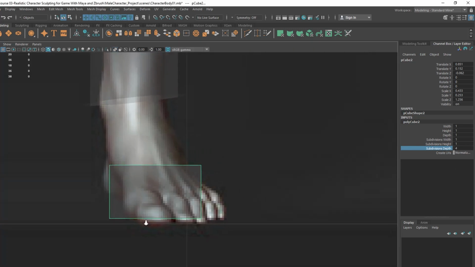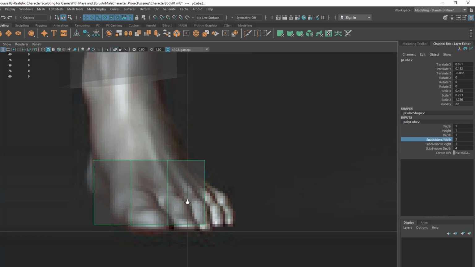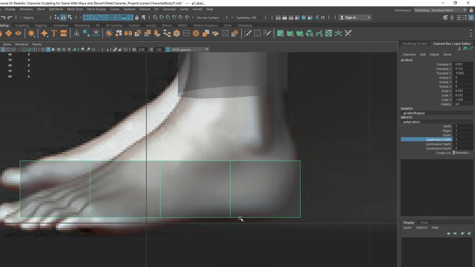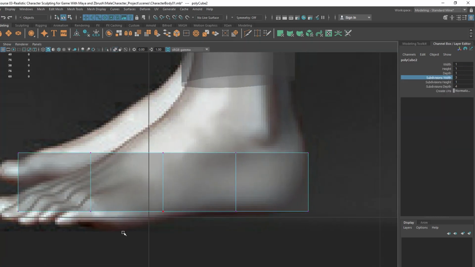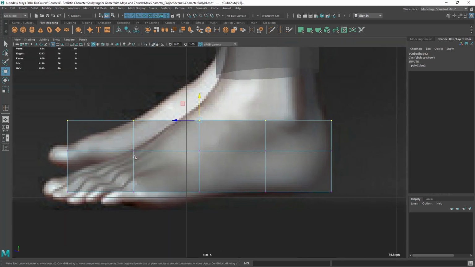So let's go to front view and let's add some in the width area. So now I'm taking minimum 3 and 4 kind of things. I might increase later. Then I'm going to do this feet roundness from the front. If you see, the feet doesn't have a square shape, it's kind of rounded like this area, and let's decrease it like this. Okay, so from the side we are going to adjust these things.